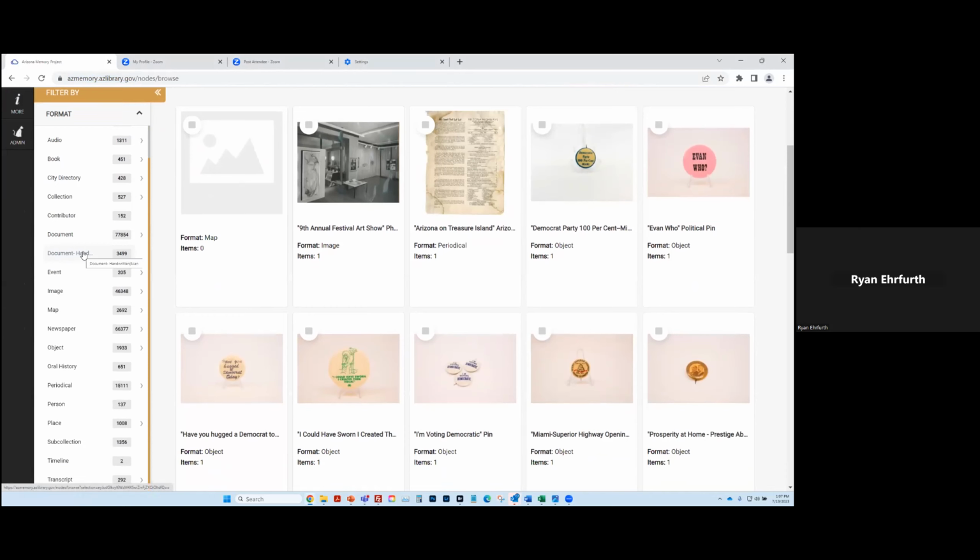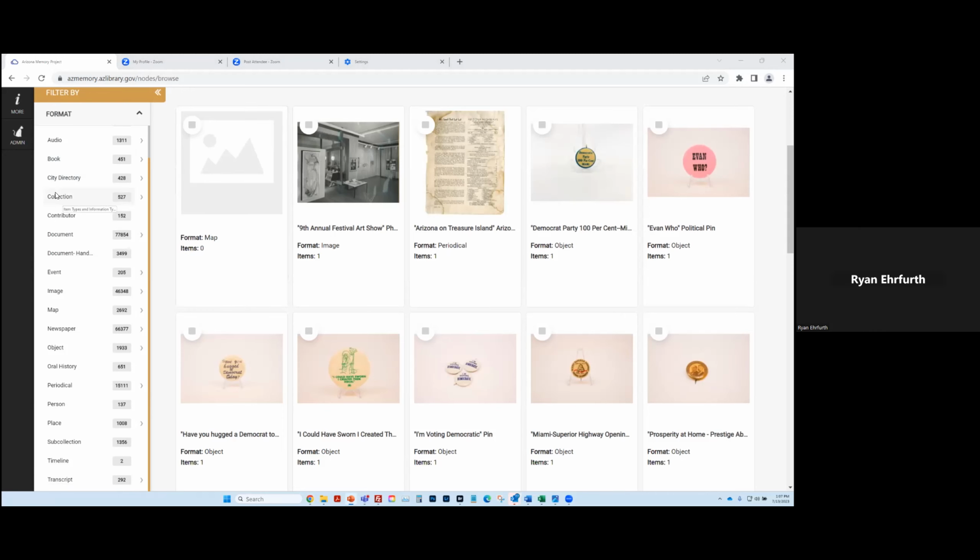There's item types, which are individual items. So an audio file, a book, which would be a PDF. And then we also have what are called information types. And those are hubs for multiple items that are all related to the same topic, same idea, same subject, same theme, stuff like that. So that's one way to sort of find some of that information.